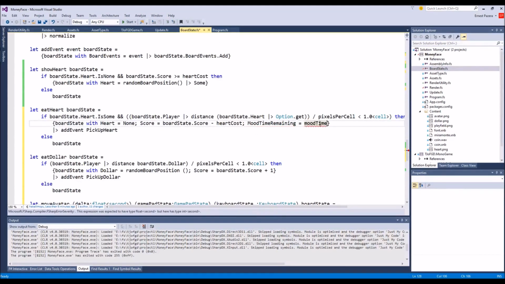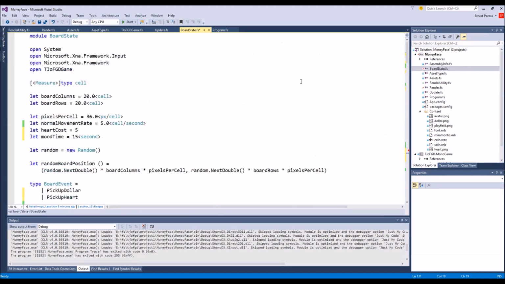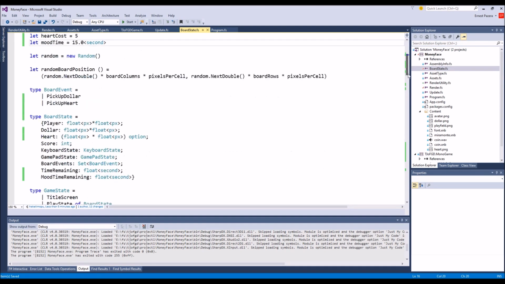Mood time does not increase by mood time. Looks like a job for a period and a 0. It does not increase by 15 seconds. It caps out. So 15 seconds and 15 seconds only to have a happy mood. So very transitory. And I may decide this is one of those things to balance later on.